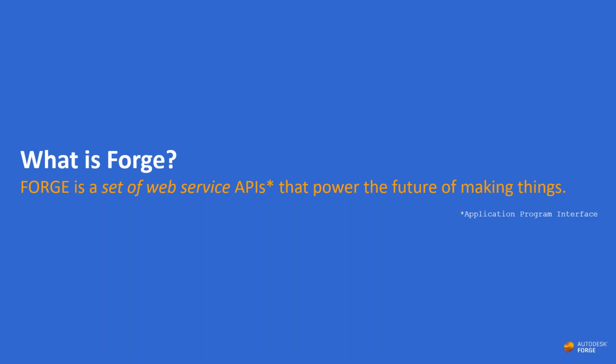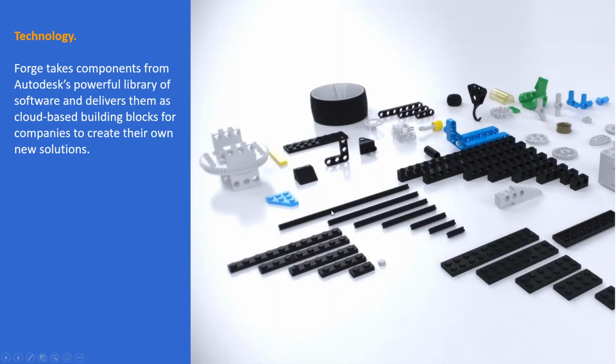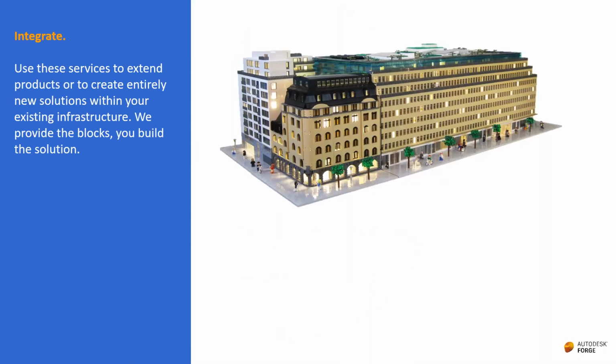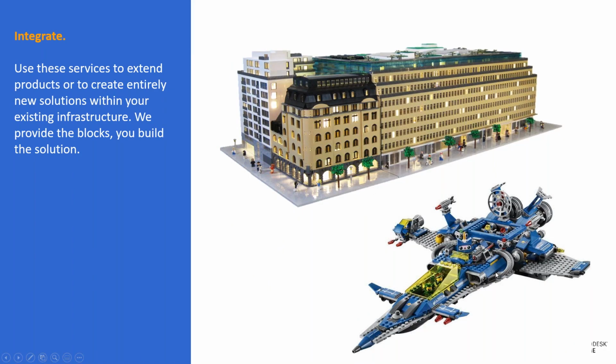So all of the stuff that we do inside of BIM 360, we can get to it through the Web Services API. And that's really what Forge is all about. It's a set of building blocks which can be brought together to do some really intelligent stuff. And I'll show you some examples of what we can do with it. It's like if you're building a spaceship within Lego, it's exactly the same thing. We have these building components and we can do some intelligent stuff to, in our case, a building or an infrastructure project or whatever.